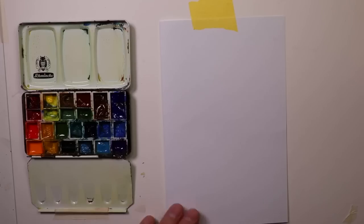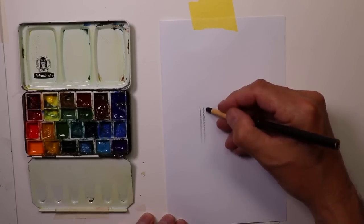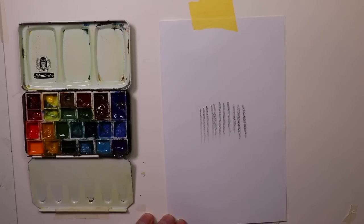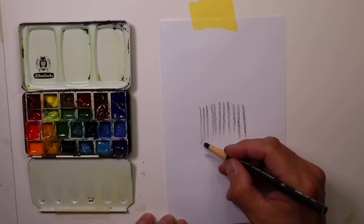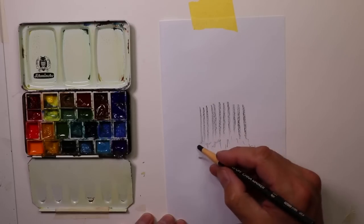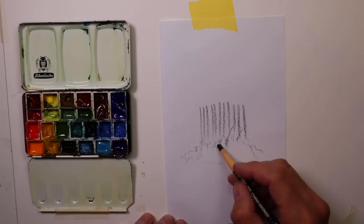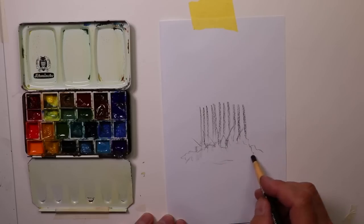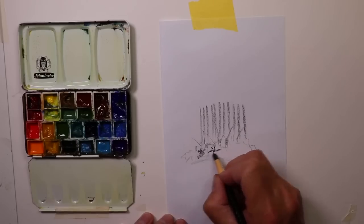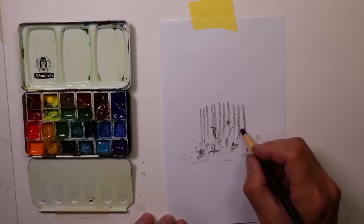So what I first did is I started out and I just thought to myself, all right, let me have some ideas here. Maybe I'm gonna pick a fence, maybe a picket fence. And then some flower beds here. Like so, maybe a flower bed here with some bushes and weeds, and then some flowers. Yeah, some nice flower shapes here. Maybe some flower shapes here and there up here.